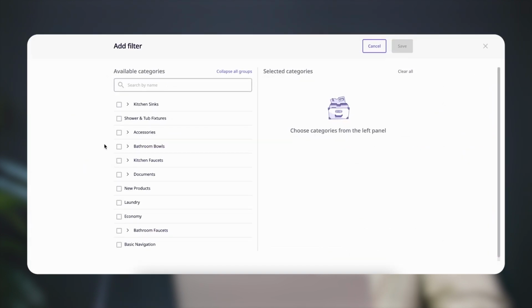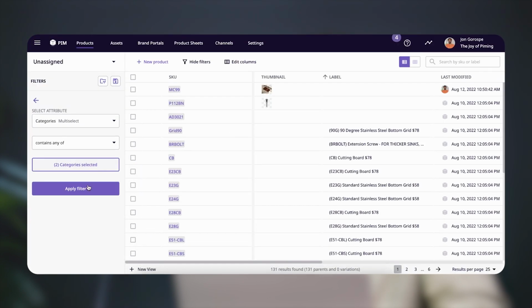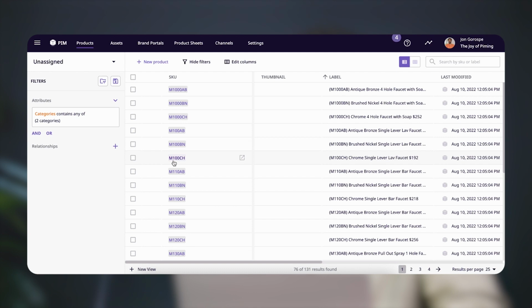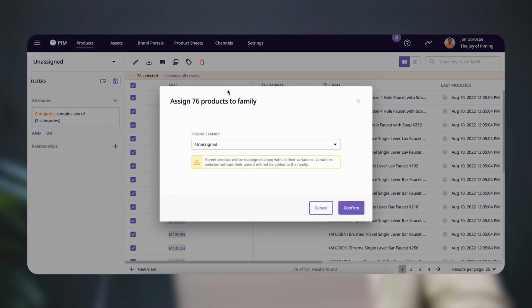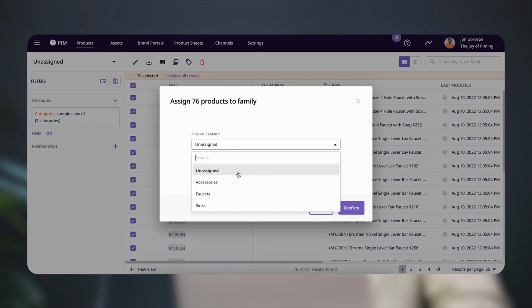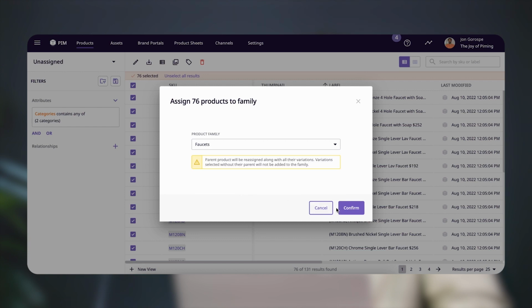And let's check in this case the faucets, right? So kitchen faucets and bathroom faucets. Why not? Apply filter. I have 76 of them. So I'm going to select all 76 results, assign family, and now I choose faucets. Confirm.